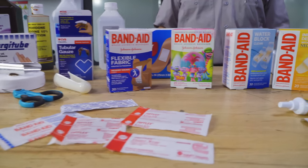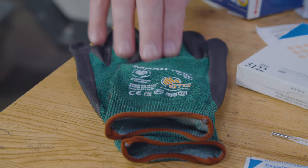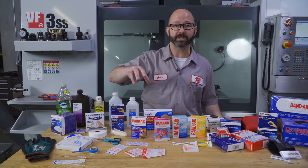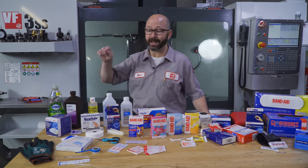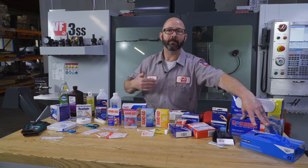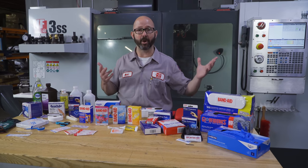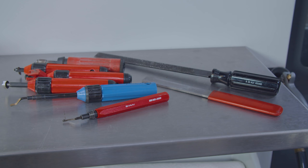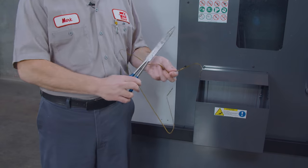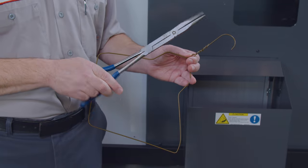The best medicine is preventative. We have cut-resistant gloves here — a little pricey at maybe 10 U.S. dollars, but totally worth it. If I'm moving raw stock, sharp stock, or handling tooling, I am wearing these gloves. Even blue nitrile gloves can help protect a wounded hand and prevent a wound in the first place. And of course, always deburr your parts — file those sharp edges or they will come back to get you. If you're a lathe guy, you learned your first week to never, ever grab those stringy chips. If you've got to move those chips, use a coat hanger or pliers to get them out of the way.